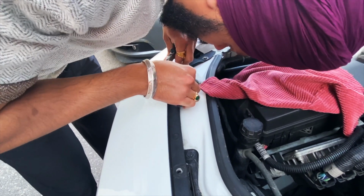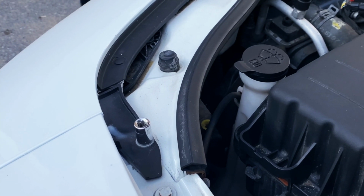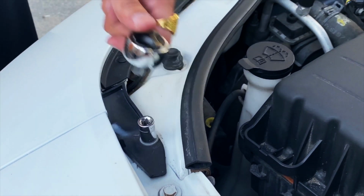Once you have all the clips removed, there's a 10mm bolt on each side, passenger and driver, so you need to remove both of these.